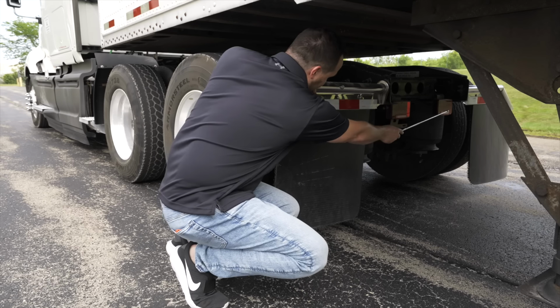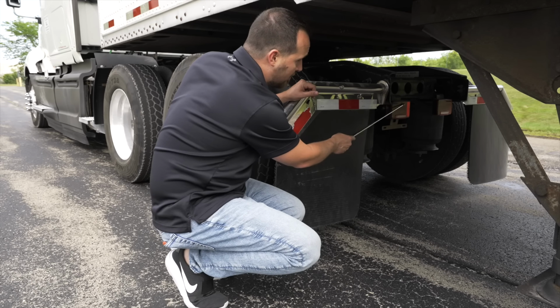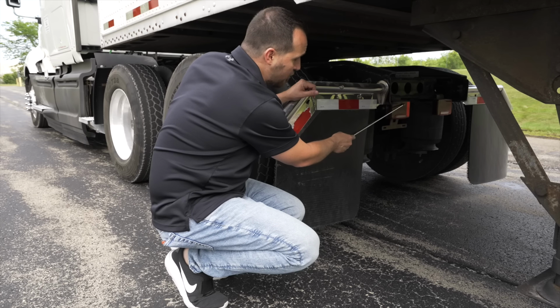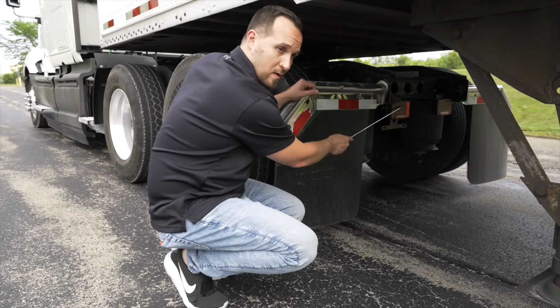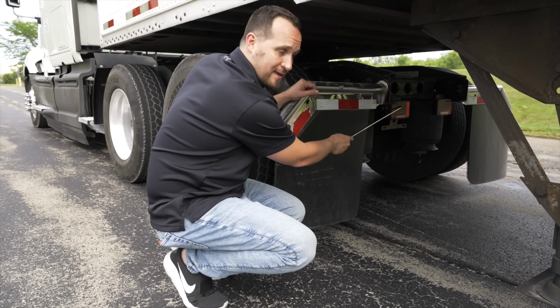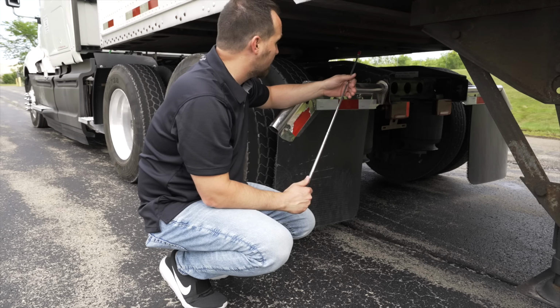The two tail lights on the back end, they're not broken, not cracked, on secure. Red in color. They function as four-way emergency flashers, turn signals, brake lights, and running tail lights. That is it for the side of the tractor.